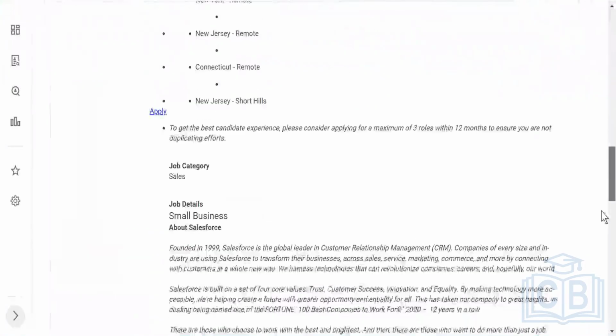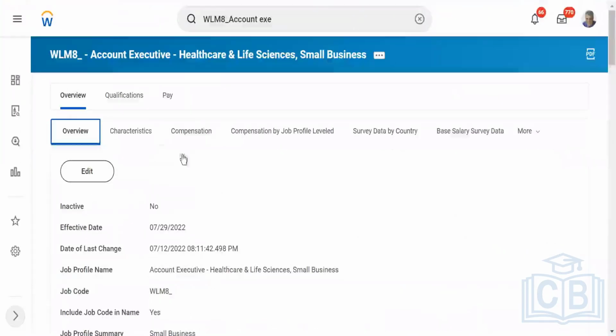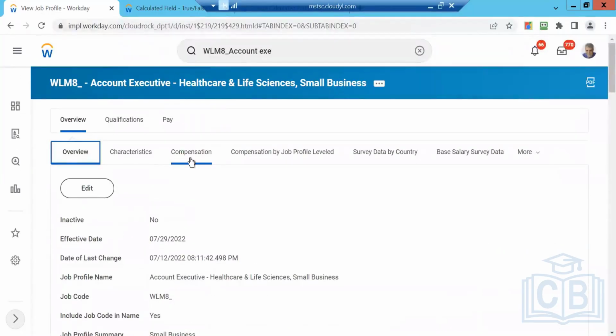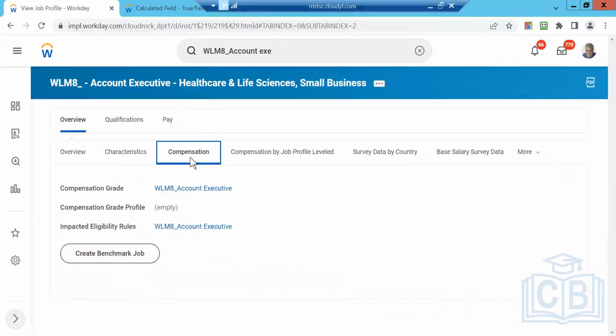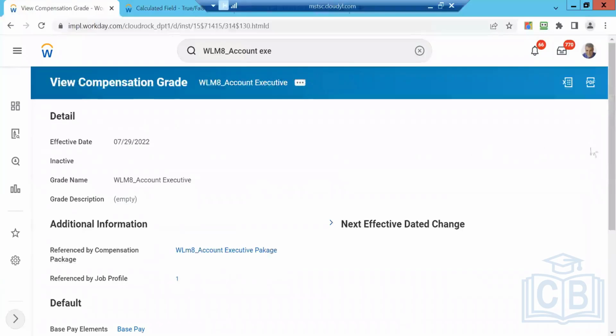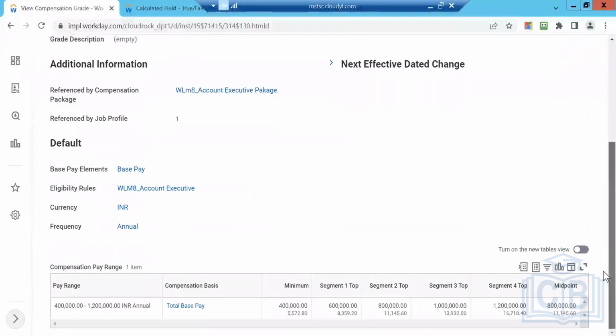These are the locations from where this all requirement has come. And then I also need the budget. So for budget, you need to define the compensation grade. And if you have to define the compensation grade, which means you will have to show the package, not the exact package, but this is the base pay. So this is my base pay and this is the segment which I have. So I will have to find out somebody between 4 lakhs to 12 lakhs. That is my range of salary.